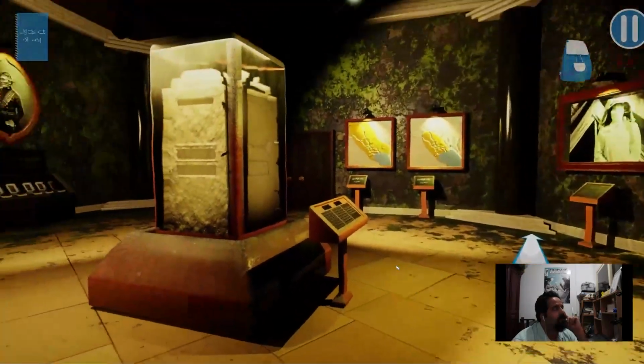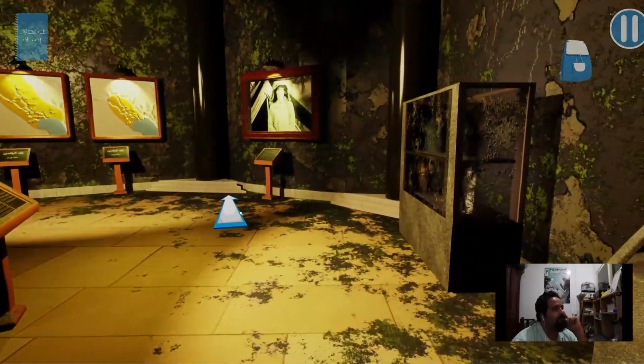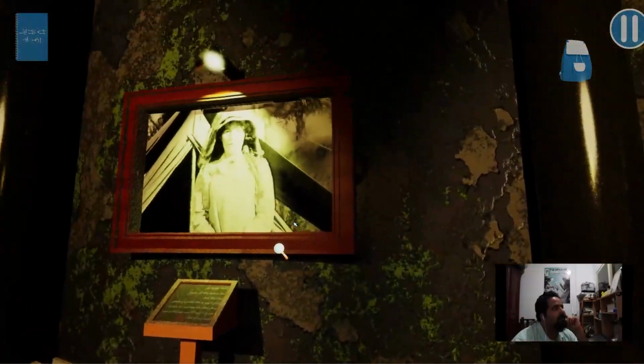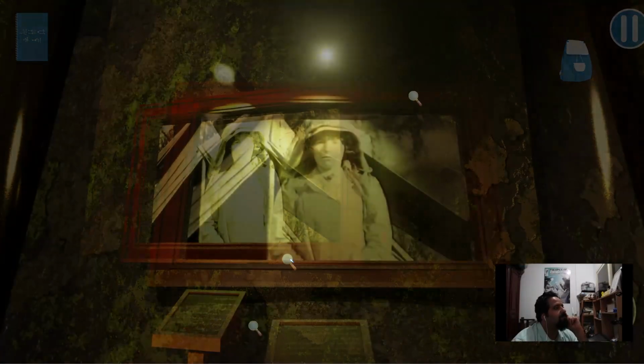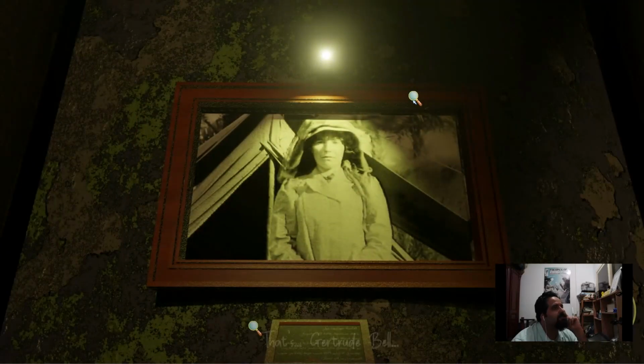Right. And that is the famous Miss Gertrude Bell, a famous archaeologist who actually had a big role in shaping what Iraq is right now, maybe.